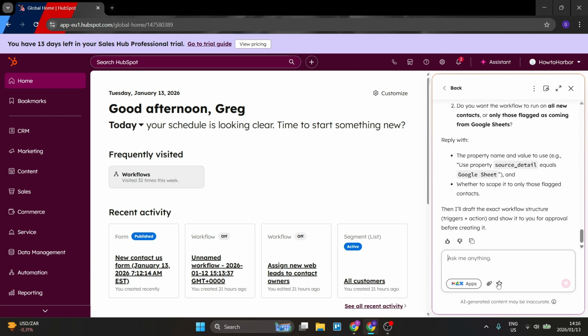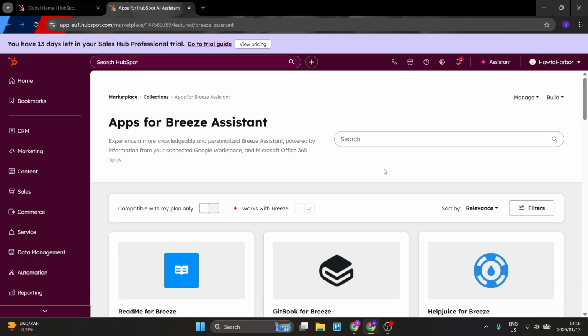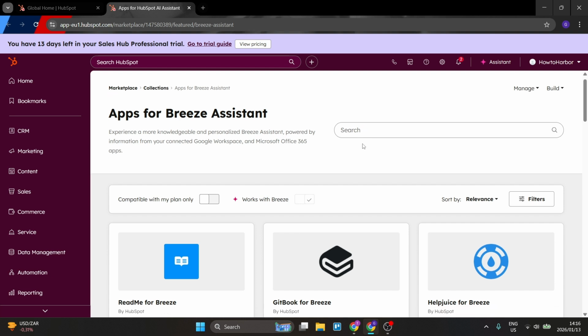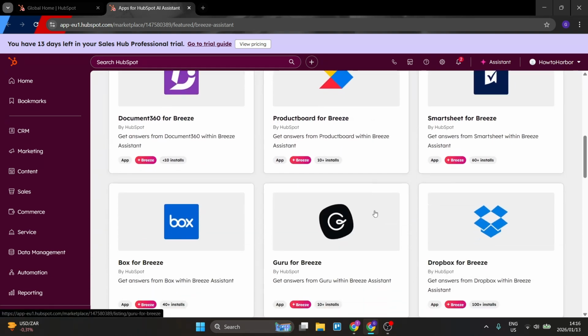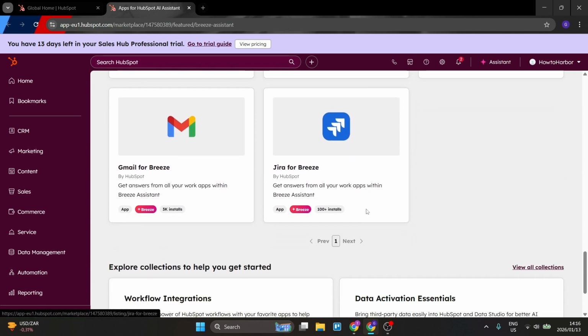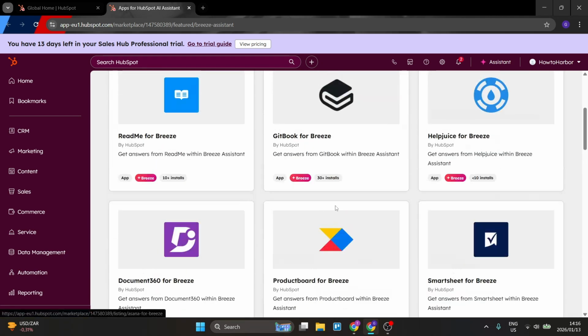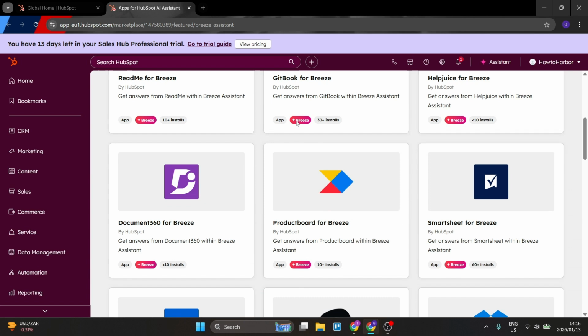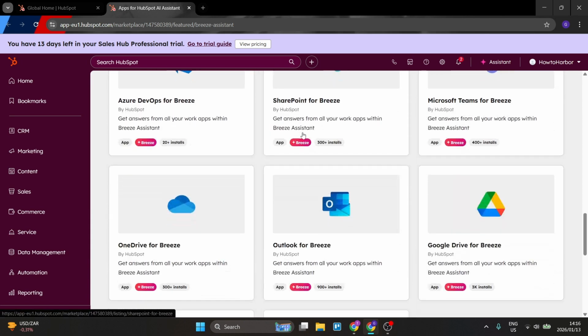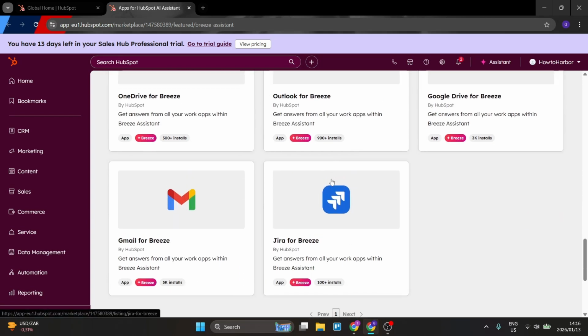What's nice is you can also add apps to your HubSpot. And what's nice about this is you can ask the AI assistant to interact with these apps. So you are going to give permission, and then you can ask the assistant to actually interact. Now, Breeze is the name of the assistant, and you can see that these are the apps that you'll be able to use with Breeze. There are additional connections, applications, third-party apps that you can connect, but they will not work with Breeze.